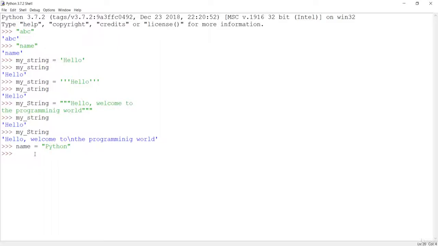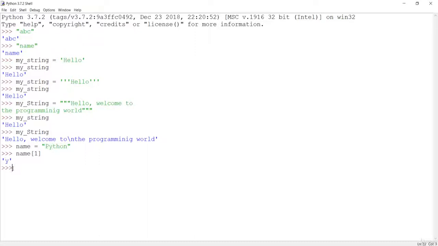So if I want the character y, then I have to give the name first and then the square brackets, and inside that square bracket you have to put the index. So p is at index 0, that means if you want y, you should put 1 over here, and if I hit enter, you are going to get y. So you access it through this indexing technique, and just remember that in the string and in the list, the index always starts from 0, it is not from 1. Just remember that. If you want to get this n, you can simply count from 0, 1, 2, 3, 4, 5.